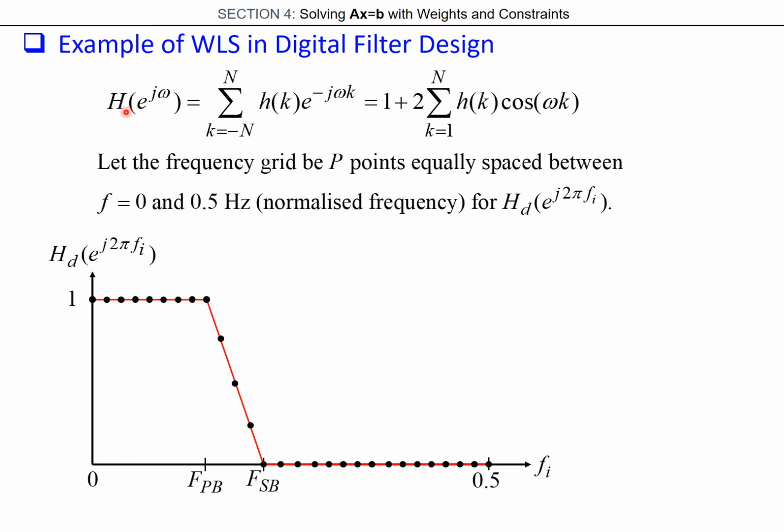So here we have the response, and here we have the desired response. This is the desired response, these black dots, and we go from 0 up to 0.5. Again, if you don't know much about DSP, this is really like the normalized frequency response. 1 is the sampling frequency and 0.5 is half the sampling frequency. This is the pass band. This is the stop band, and this will be the transition band. The stop band is from here, the beginning of the stop band, which goes up to 0.5.